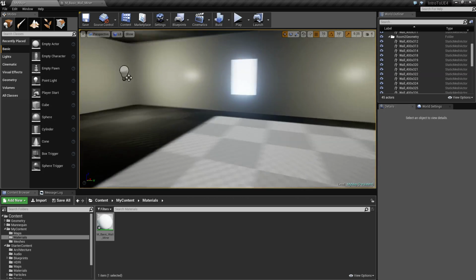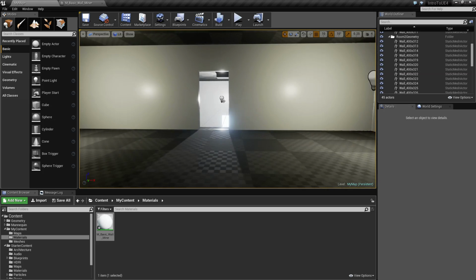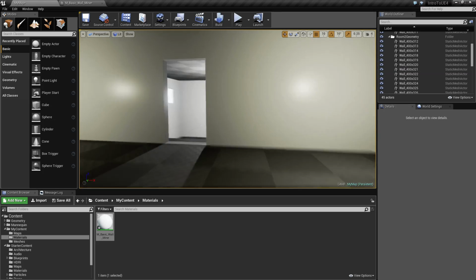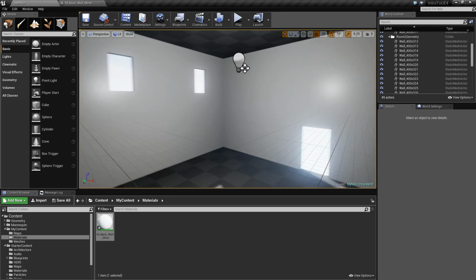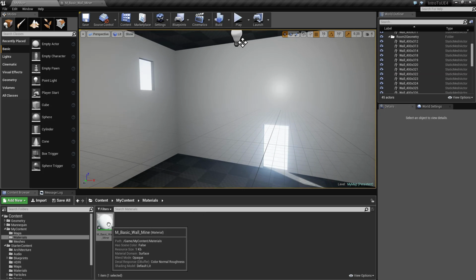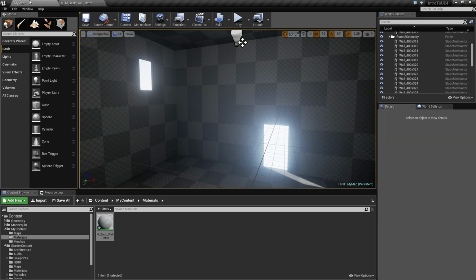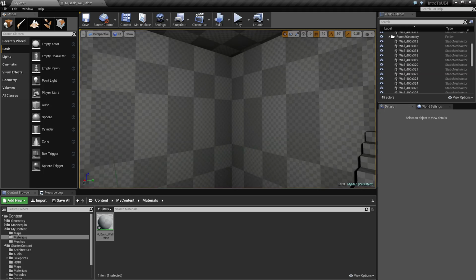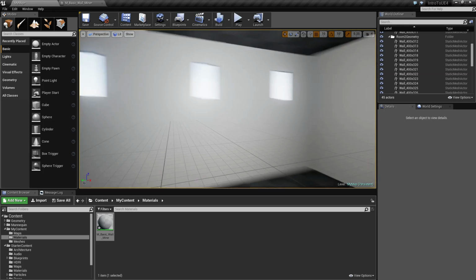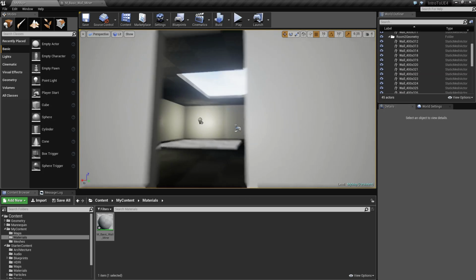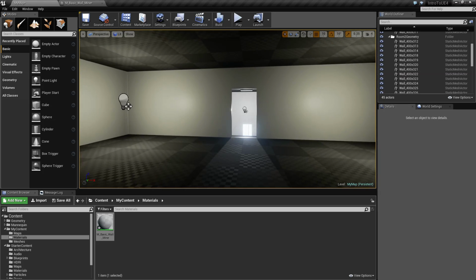Now the nice part about using materials is, let's say I like this, but it's too shiny. We can go back into the material. We'll change our roughness to 0.4 and apply. It's going to go ahead and recompile the shaders, figure out how everything works. Once it's done, it's going to replace them with our new value. And of course, anything that used that material is going to be changed.